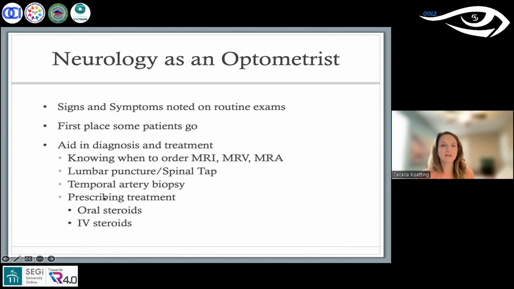But a lot of this, again, we're just doing a routine exam to pick up some of these different problems. They might actually manifest in diplopia or in a partial eyelid closure, as we'll talk about with some of these. But a lot of times when it comes to vision, we are some of these patients' first place to go. So we can still know when to do blood work, or again, when they might need an MRI or a spinal tap. So we'll kind of go through those.